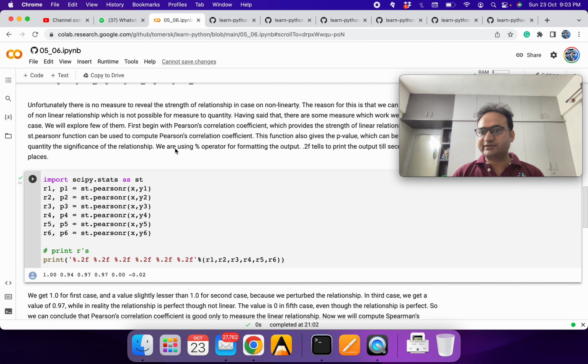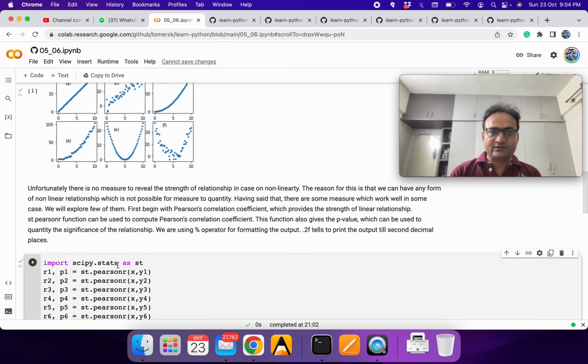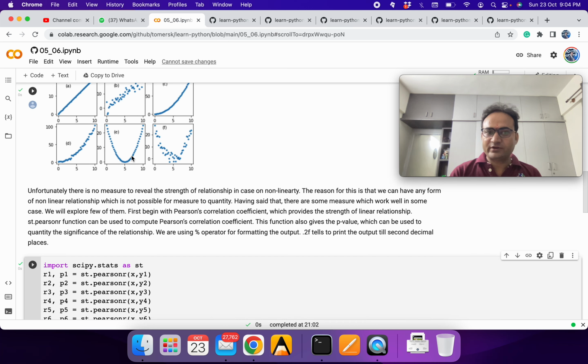So we can see Pearson correlation is giving a reasonable measure of the statistical dependence, but not a perfect one, because if it was very good it should have given 1 when there was no noise, which is not happening. And it's also not able to distinguish between when we have some noise and when there is no noise. So it's not the perfect measure to capture the strength of the relationship when it's non-linear, even though it's monotonic.